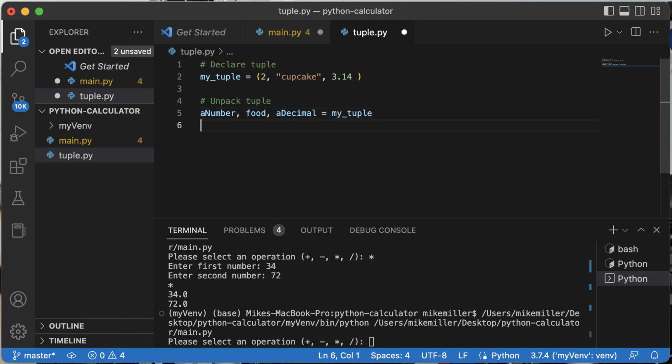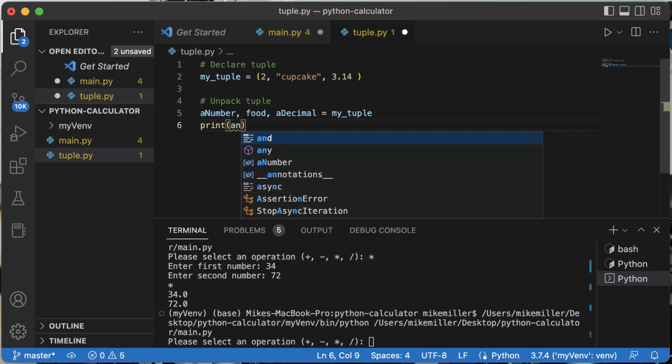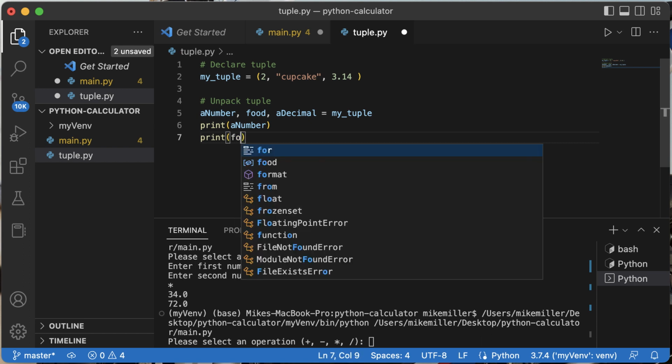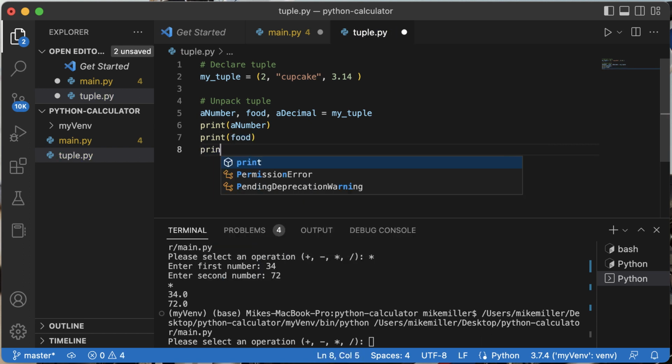And then this allows us to basically feed in the values from the mytuple variable into each of these separate variables. So then we could do something with each of these values here. A number, food, a decimal, and then run this.